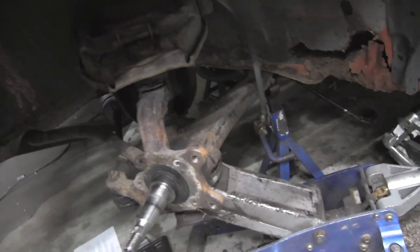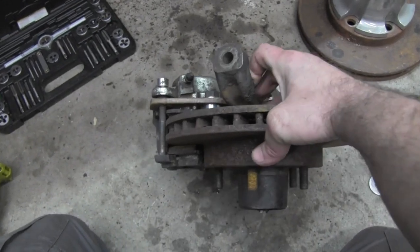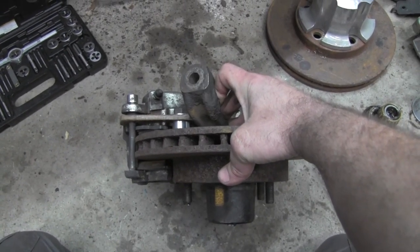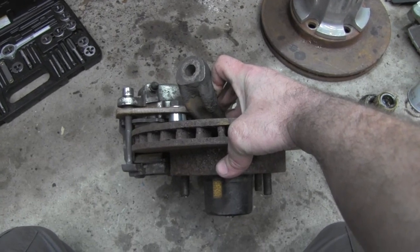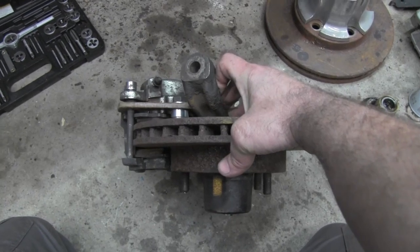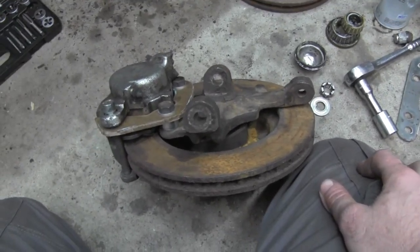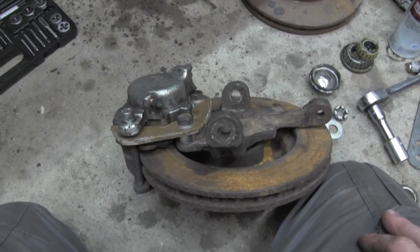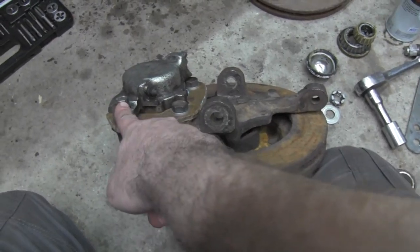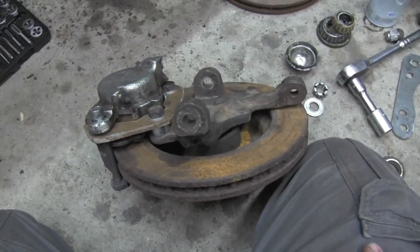So one more time, that is a stock spindle. That is a stock 82 up, 82 to 88 I believe, G body rotor, as well as I believe the same rotor specs up until the early 2000s on the S10. The only difference being there's an ABS ring on the later ones. That is an S10 caliper for a first gen S10. S10 brake pads, S10 brake pins, 1/2 inch steel spacers, my caliper bracket.